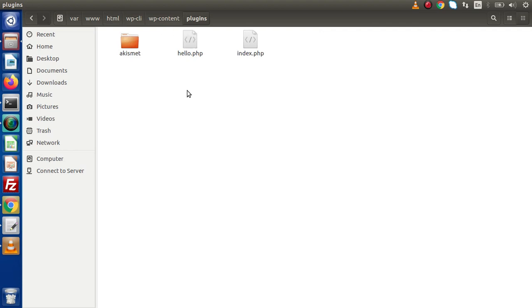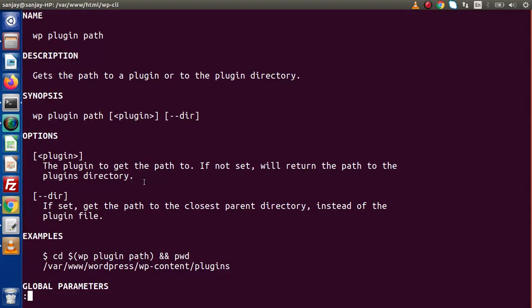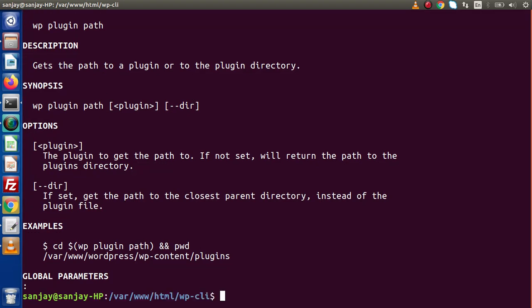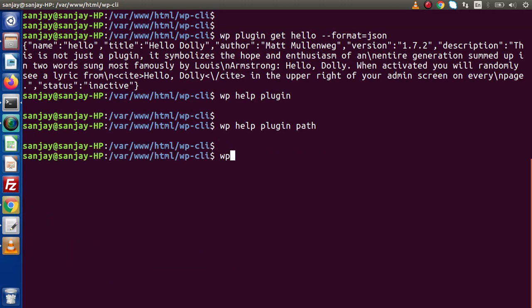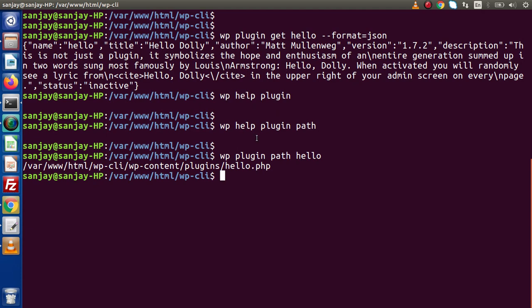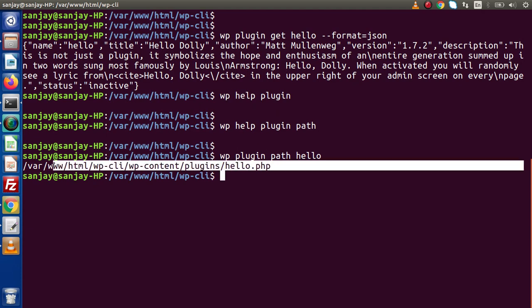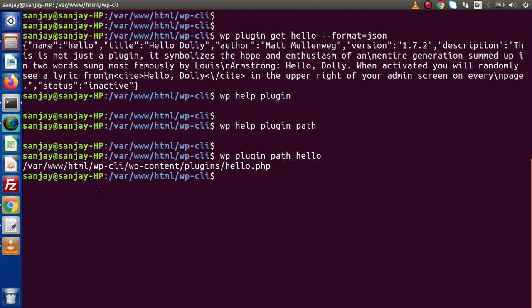In some cases, if we have no idea about the plugins repository or the plugins directory, we can simply use this path command inside WP-CLI. If I get rid of that, let's say wp plugin get and the plugin name, but instead of get, let's say path, pressing enter, and this is the plugin path we have inside this directory.